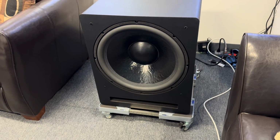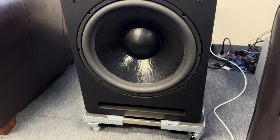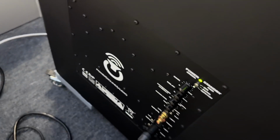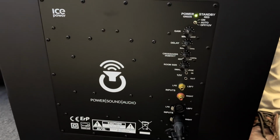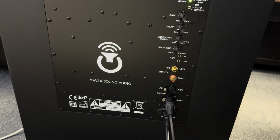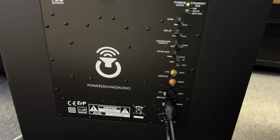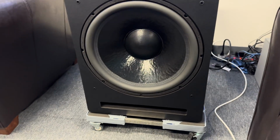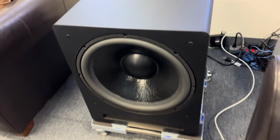Now here is something that seems like blasphemy, going against the conventional audiophile wisdom. This is a Power Sound Audio 18-inch sub. The first time I ever heard this, I was very skeptical because I'm not a big fan of big subwoofers. But the gentleman, Chris, that introduced me to this sub blew me away when he demonstrated it for me. Now, he plays underground rave music. So he's a real specialist in that department. He doesn't play jazz. So my concern was, how is this thing going to pan out for jazz? Is it musical and whatnot?